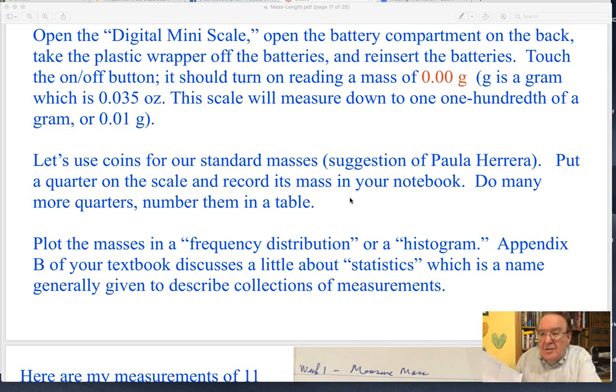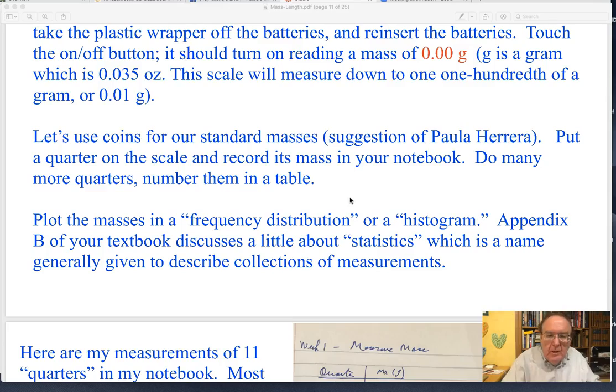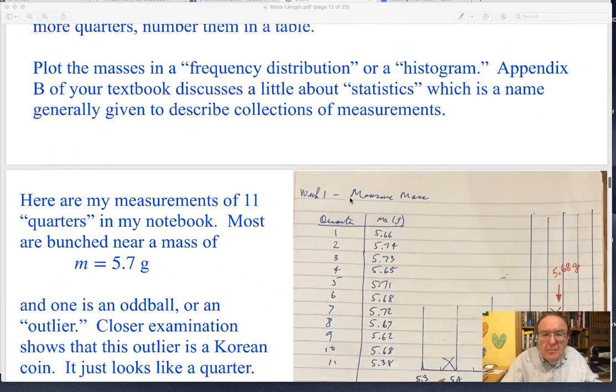Now, you're not surprised that they're a little bit different. Not much, a little bit different. Well, because some of them are old, some of them are new, maybe some have something stuck to them, and the other ones have some rubbed off, and so on, so they're not all identical. Okay, so what I did then is let's go to the next slide here.